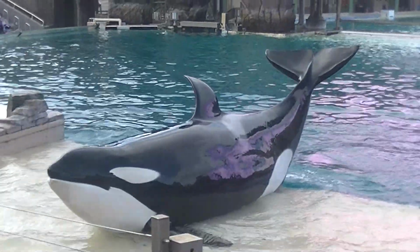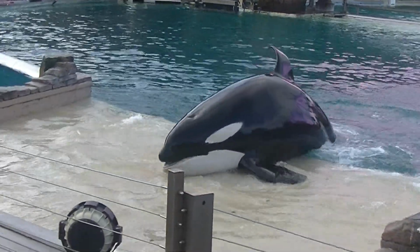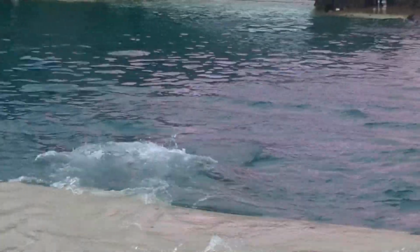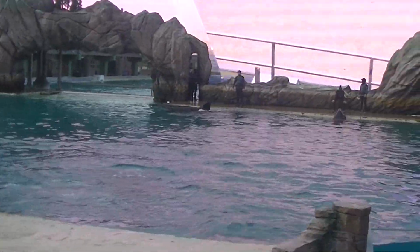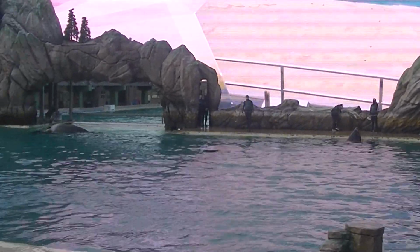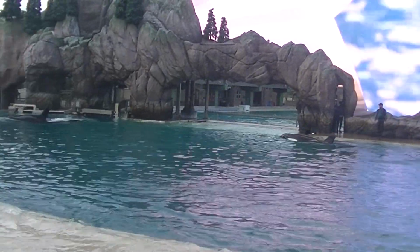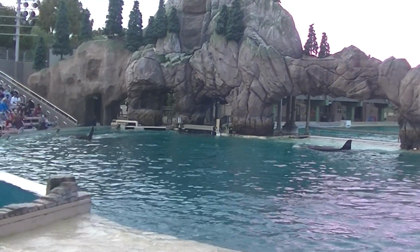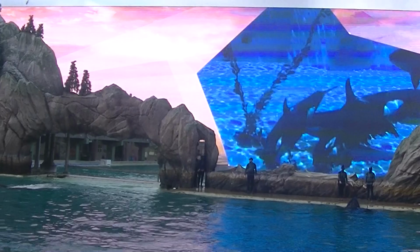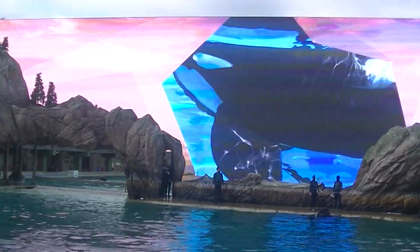So right now, we're going to give a big round of applause for Shouka. Now Shouka is one of our female killer whales, and as you saw, she was able to learn vocalizations from a bottlenose dolphin she previously lived with. This just shows how amazing it is for killer whales to learn actively in their environment. Now we work with our whales every day and basically challenge them to learn new things to stimulate and engage their minds. Diet, exercise, and of course play go hand in hand in keeping these animals in amazing shape.